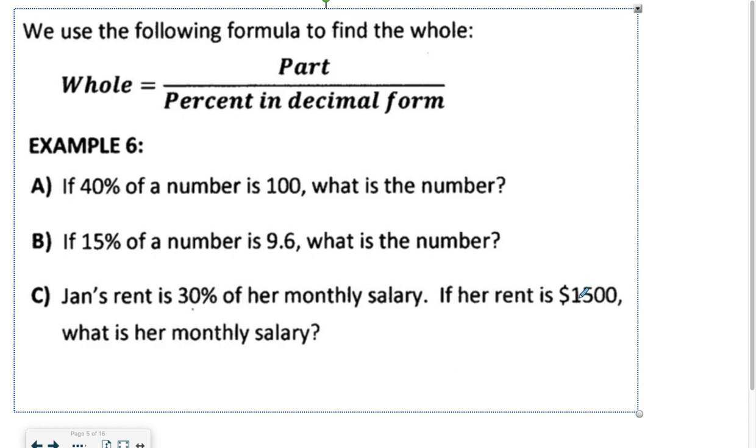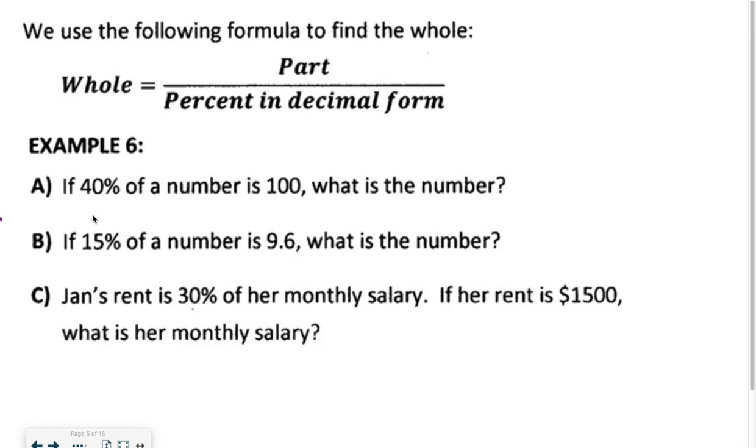A little more practice involving the percentages. I just like to give you guys some mixed problems to try. Again, you can use this setup or the setup I showed you, so I'll go with the setup I showed you. So 40% would be 0.4 of a number. We don't know what the number is. We want to divide by what's in front of x to get x by itself. X will be 250.